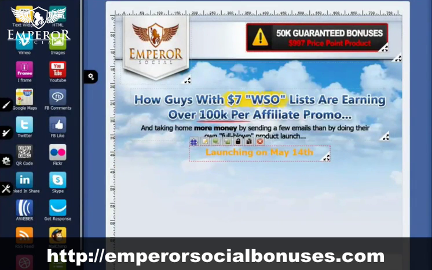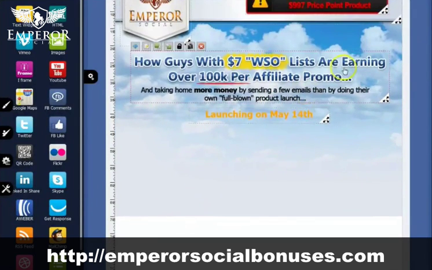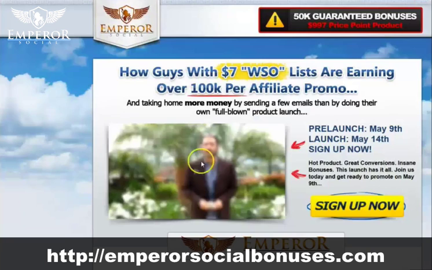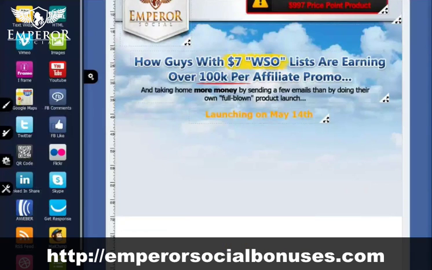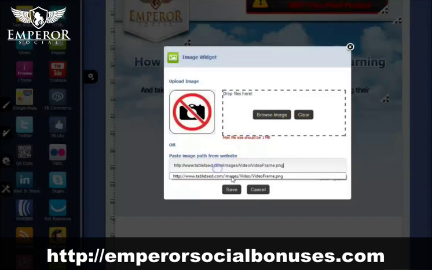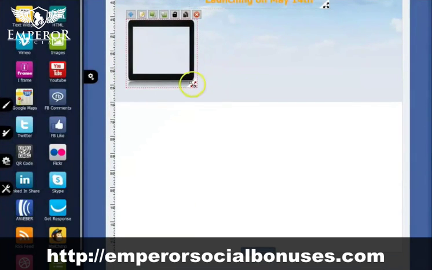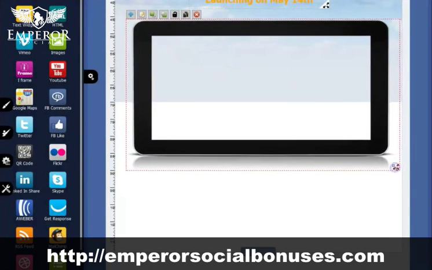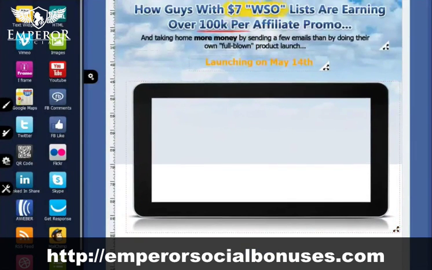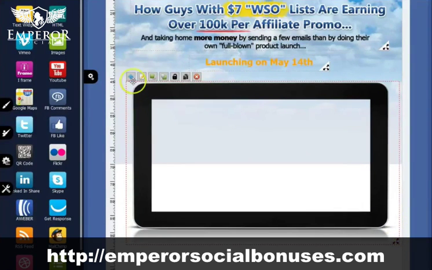Just put that here. Now the next thing is we want to add a nice video, with Greg telling all the stuff about the launch here. So I want to add a frame background image first, so I'm going to go back to the image widget again. I'm going to add that in. I'm just using images I've dug out quickly because I wanted to speed this up a little bit. But you can see how fast it is anyway.